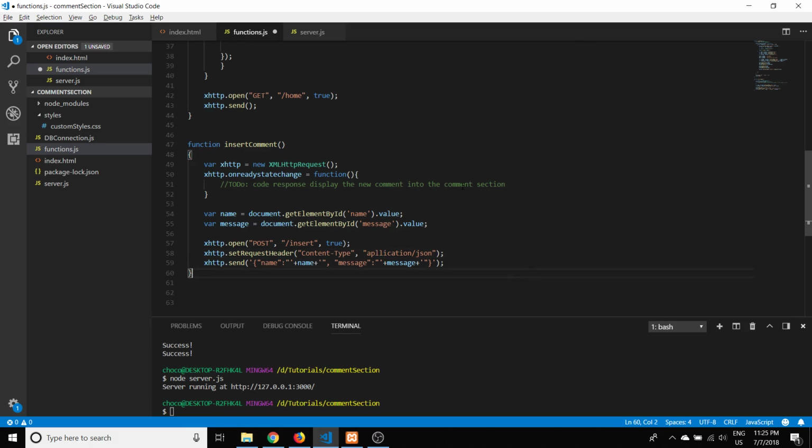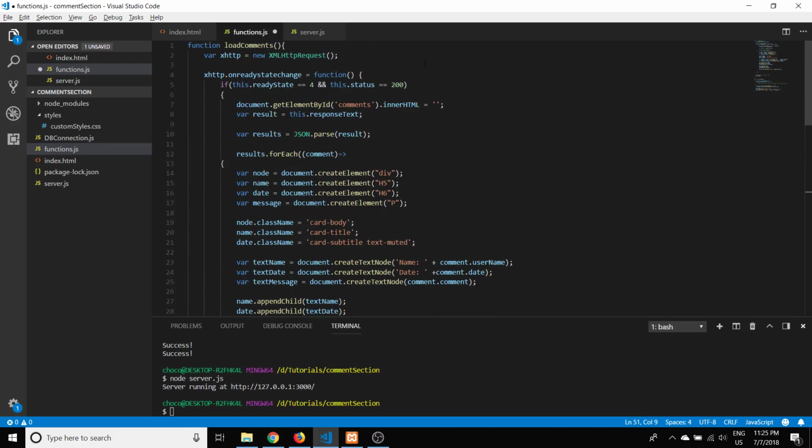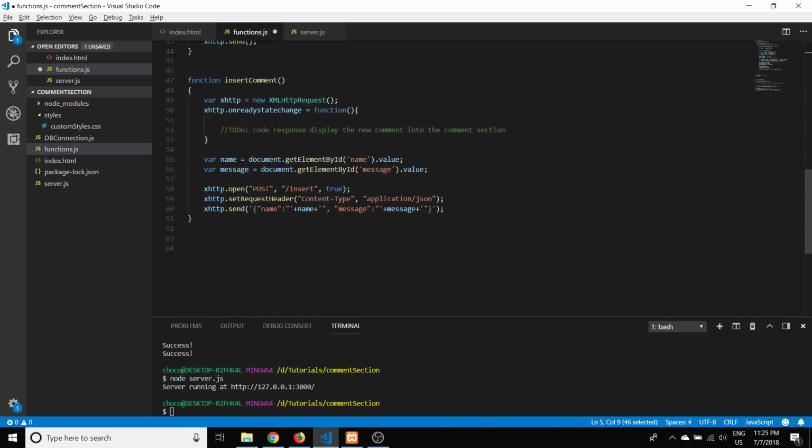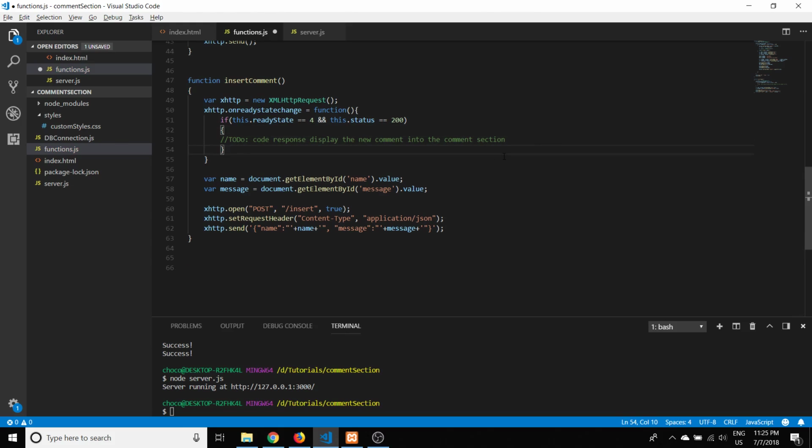Okay, but just before we jump over to the server, I'm just realizing I got some typos here. And I also forgot to put the if ready state change equal to 4 statement here, so we'll just grab this down here. Although this would work even without that, it's probably best practice to include this, so let's add that in. Okay, there we go. That's a little cleaner. So now we can jump over to the server side and essentially code this path, and also code how we're going to connect and insert into the database.